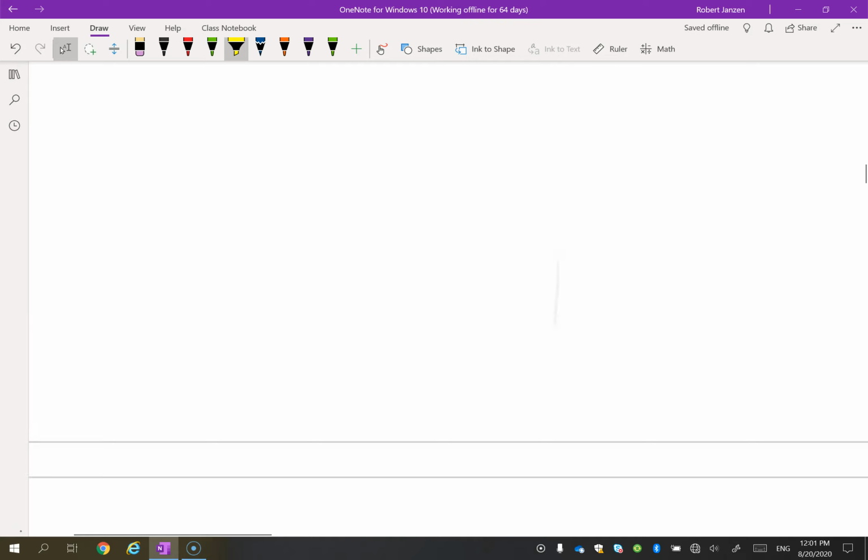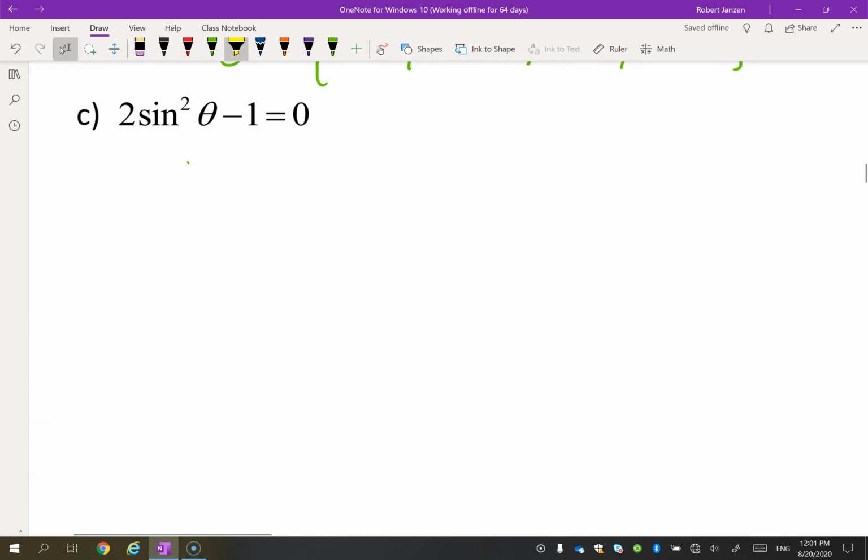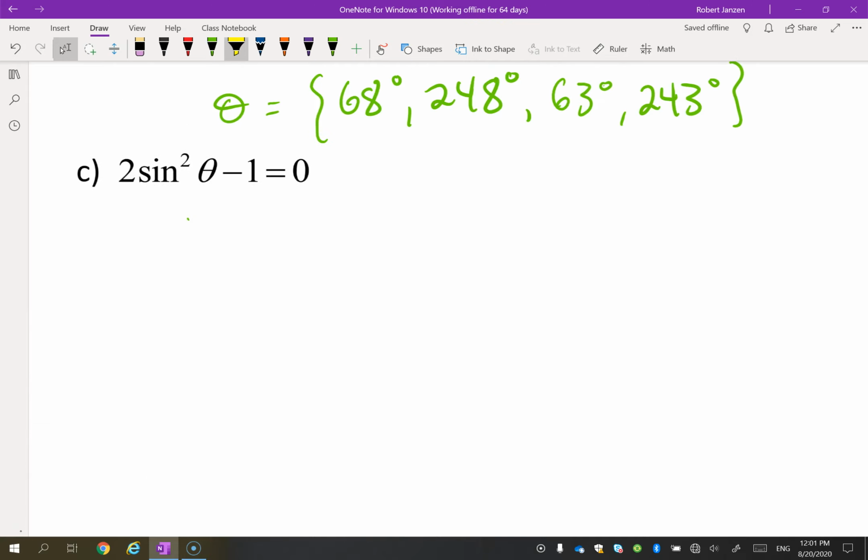Okay, last one we will do today. Well, that looks a little bit different to factor, right? If you notice, this is not a trinomial. Okay, how am I going to factor this? Well, before you do any factoring, it might be worth it to look at it in terms of x.